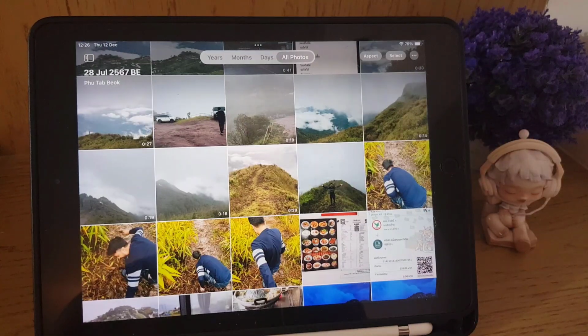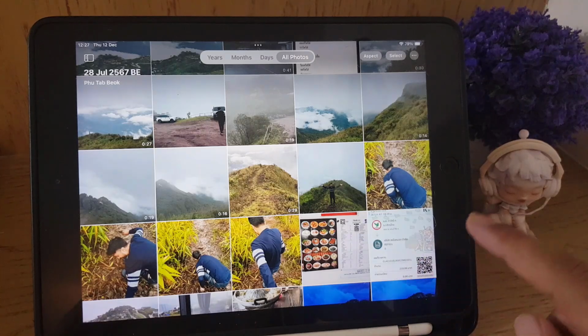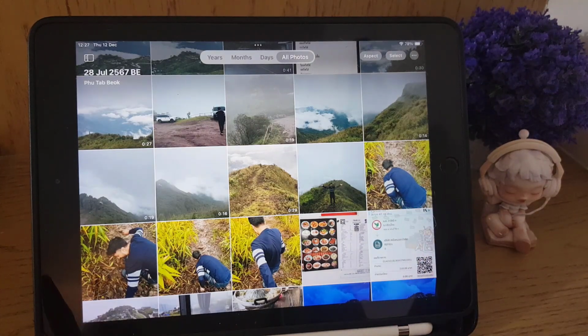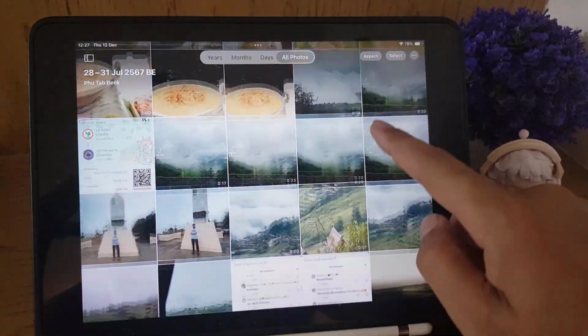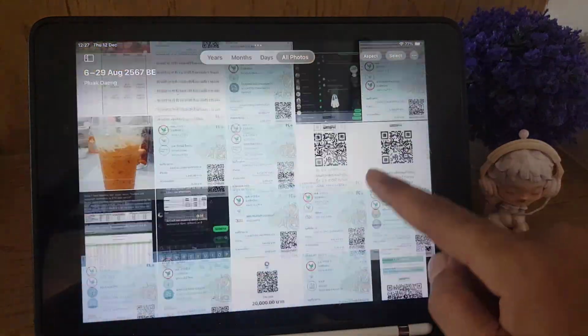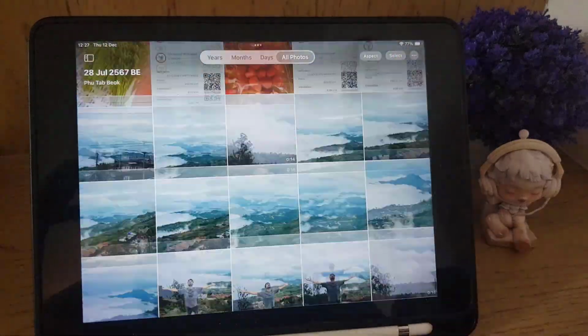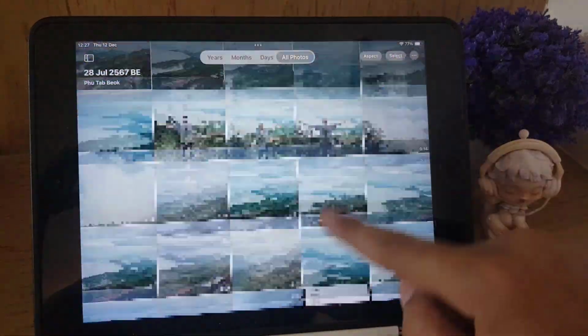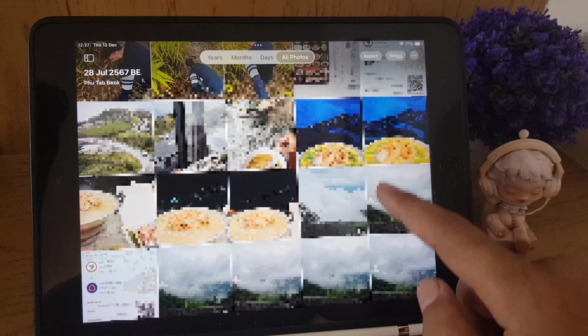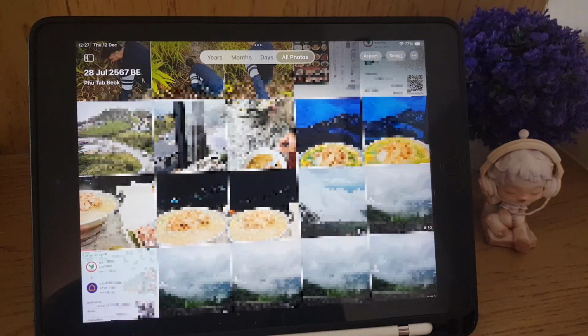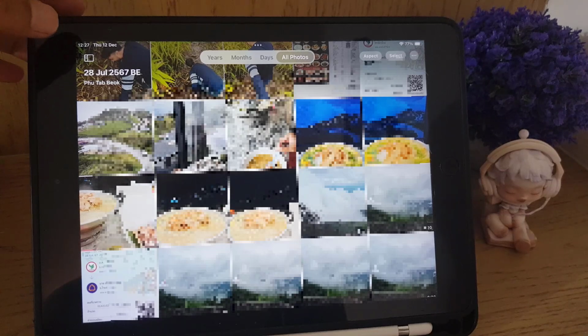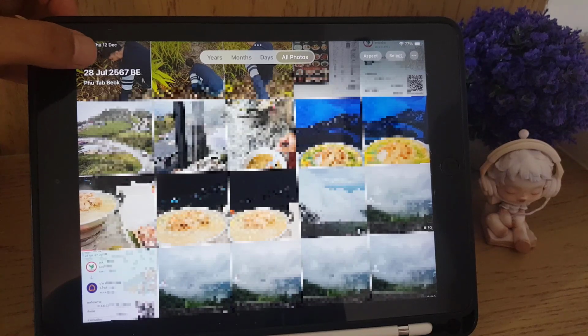So guys, I will open the Photos application on my device. You can follow the same steps on iPhone as well. So suppose you have deleted some of the photos by mistake maybe, or you did it intentionally, and now you want to get back those photos, so how are you going to do it? If you're lucky enough, if you deleted the photos not more than 30 days ago, you can find them.